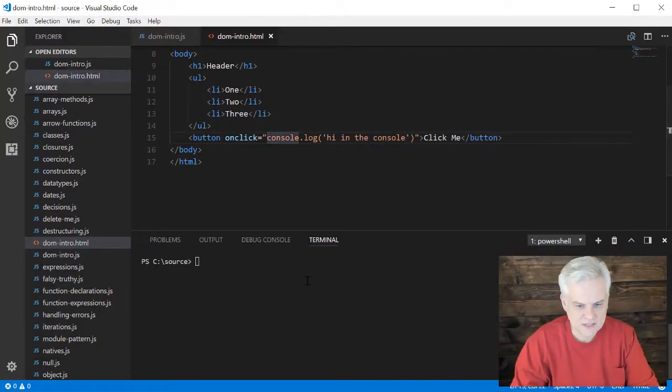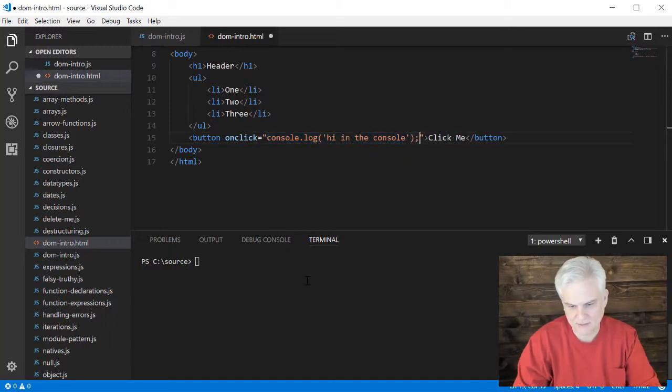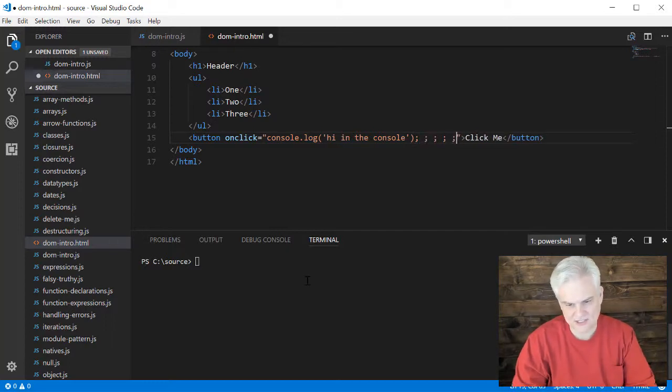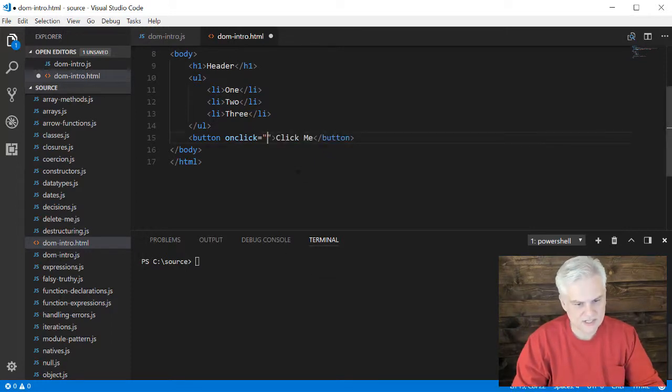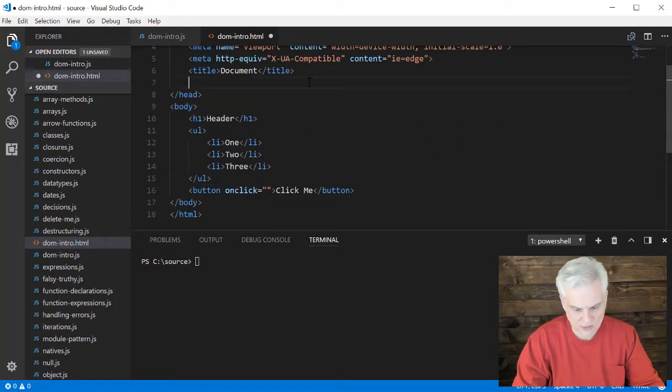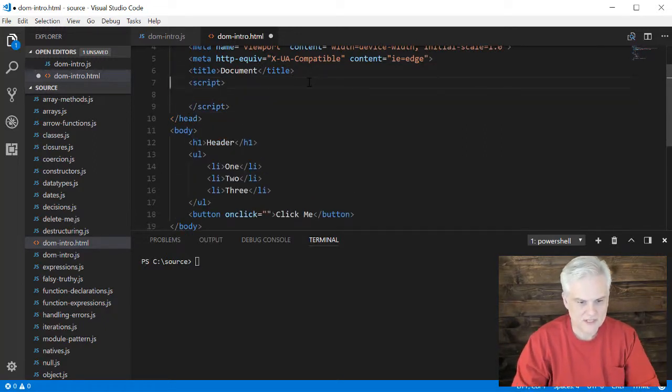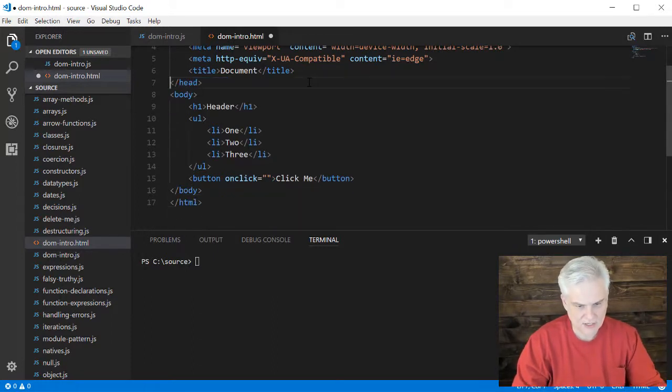Now, using this technique, you're only going to be able to write one line of code at a time. Maybe two, but there's no doubt that writing a bunch of statements inside of this onclick event right inline in the button is not a great idea. So your other choice is to actually add a script tag, like so. Now, for reasons that I'll explain a little bit later, typically you don't see script tags added there. You would probably want to put them at the bottom of the document.